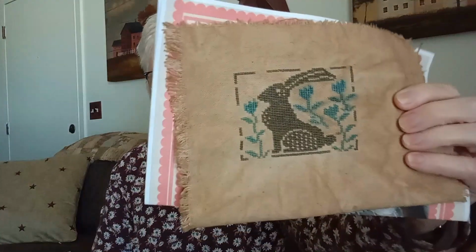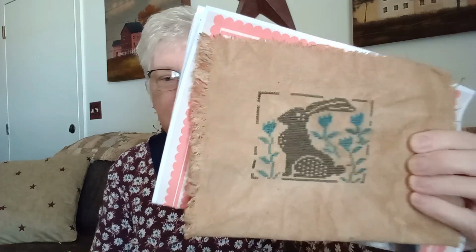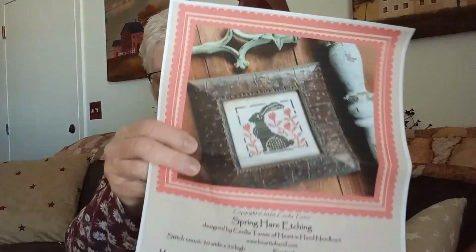And then I have a finish, my little bunny here. This is on Osnaburg that I coffee stained. And I did change the color on this one. It's just DMC. Or actually, this is not DMC. I forget what the thread is on that. I will add it here at the bottom.